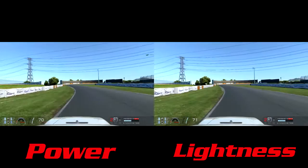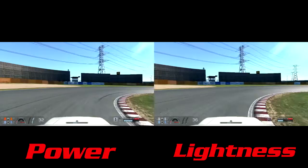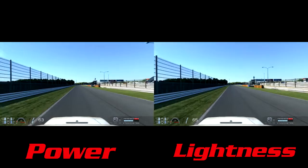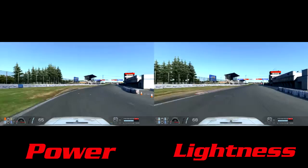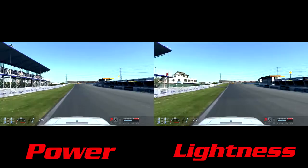We're coming up to the point where the powerful car should reign back. Going into the tight 180-degree hairpin, again the lighter car is closer and tighter to the apex, getting around much quicker. Now going down the back straight — where power should take advantage — looking at the speedometers, the lighter car is actually going quicker, and looks marginally ahead on speed. Going around the last corner, the heavier car runs out wide because of the extra mass it has to lug around, and the lighter car has done it. That's 1-0 to the lighter cars, considering how difficult it looked to drive the more powerful but heavier Accord.